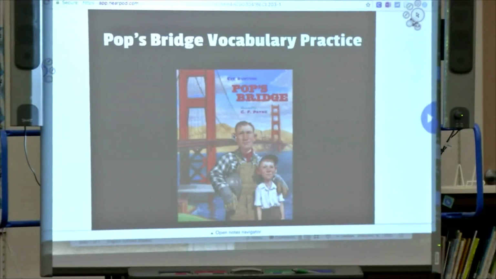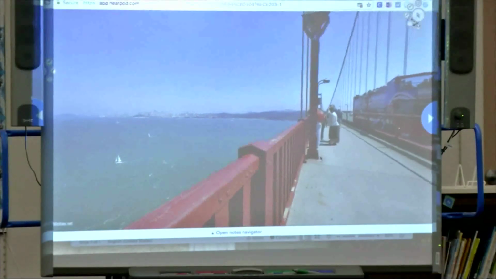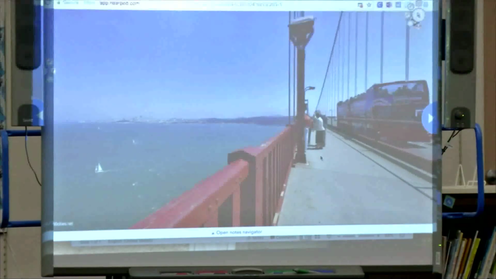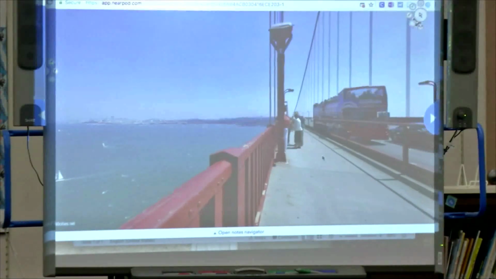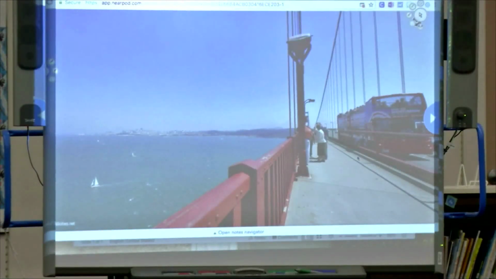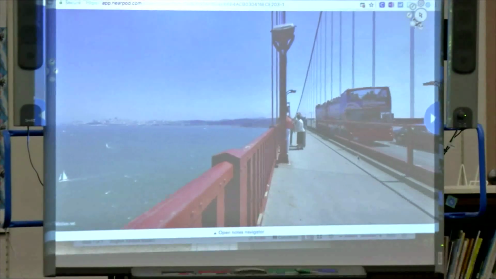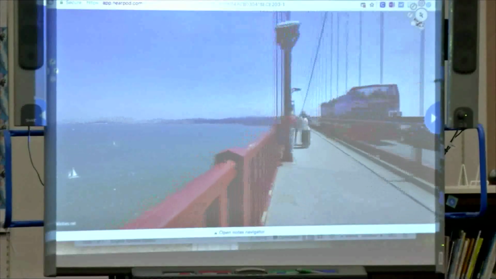Okay. Again, building context, getting the kids to deepen knowledge. Nearpod is a website that I'm going to go back to in a second, but I want you to see what it looks like first, and then I'll have you go in. And I took them to a virtual field trip to the Golden Gate Bridge. Many of the kids can't get to California to see the bridge, or San Francisco. So here they get to go on. Some of the vocabulary words are like catwalk or swabby on the bridge, building the bridges, and they really don't have any idea of how big this bridge is.